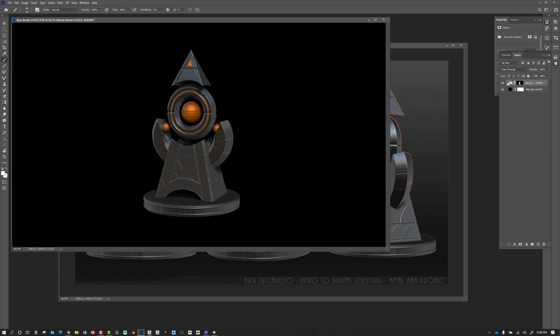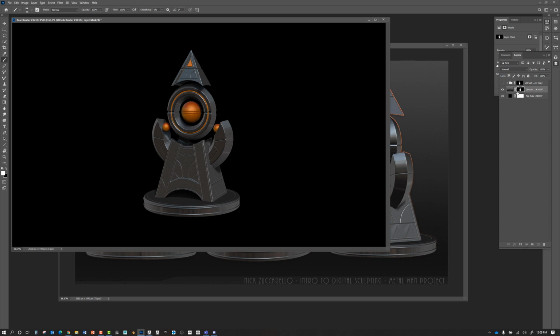And if you were just doing this BPR render with the background, you can select this folder and hit Control E, and that will merge this down. I'm going to duplicate this real quick just to show you. So I could hit Control E like that, and that would merge it down. It would build a mask for us. And if you want to keep the mask, you could. If you want to get rid of the mask and have it apply, you can click and drag this down to the trash icon.